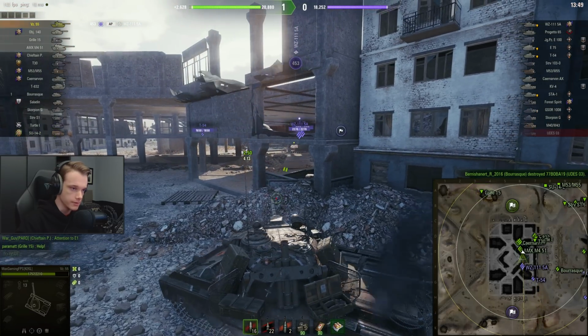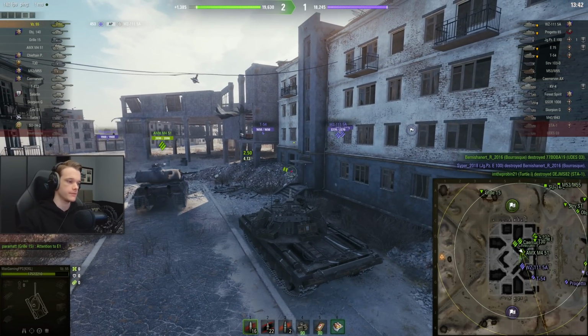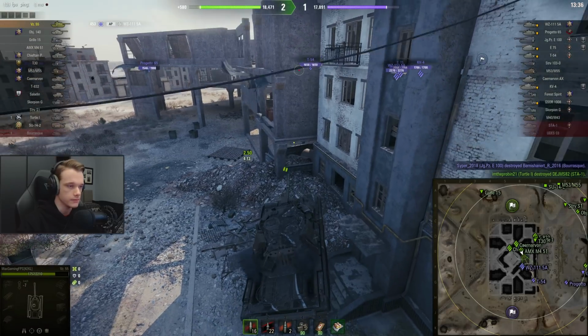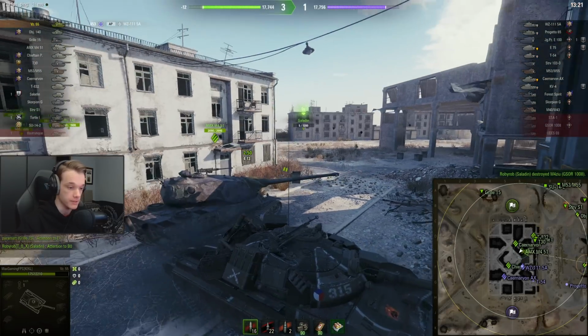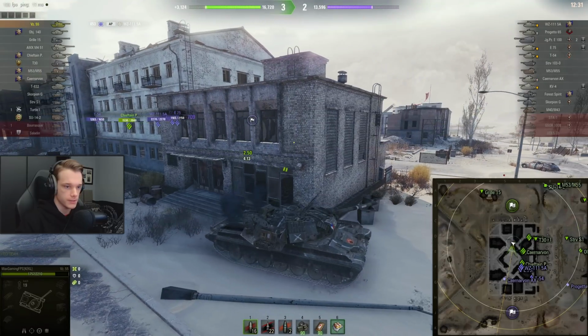E75 and the WZ are there. I don't have the gun depression to really peak this either, which is a little bit annoying. Do I have the gun depression to peak you, T54? Not really. Okay, I can't peak this. I definitely cannot peak this. My cupola's on the wrong side, even though they hit this cupola. Oh, this is insanely annoying.